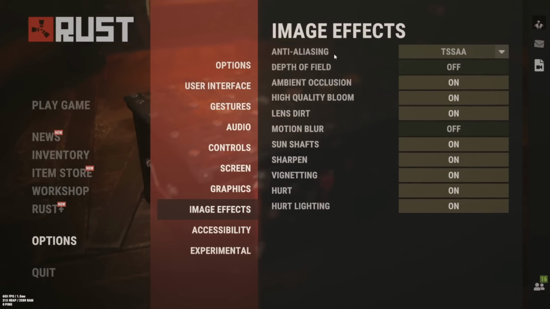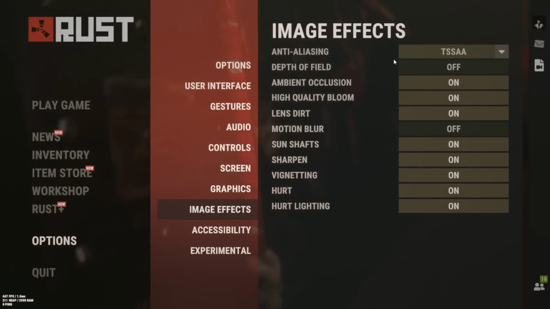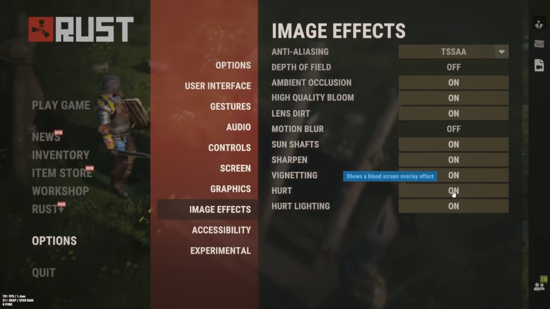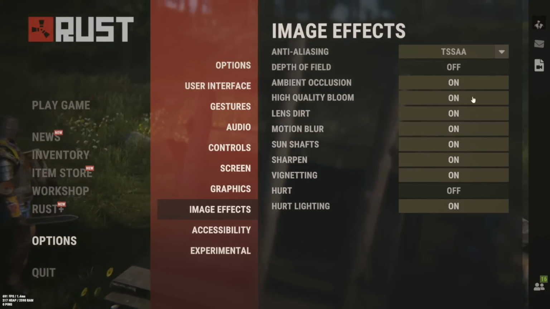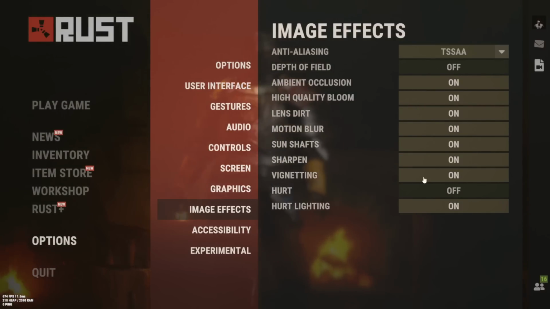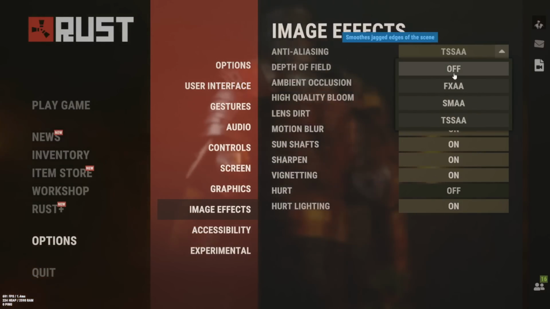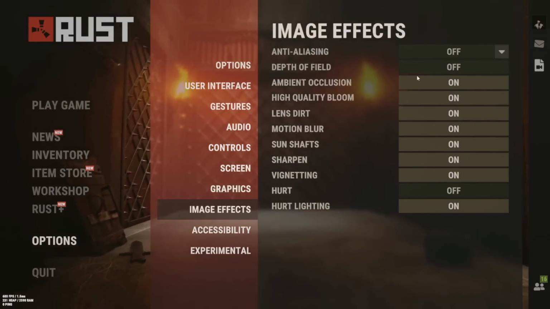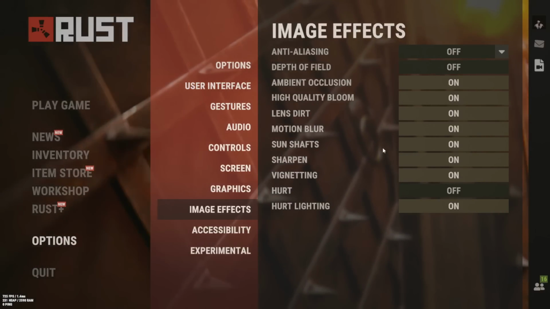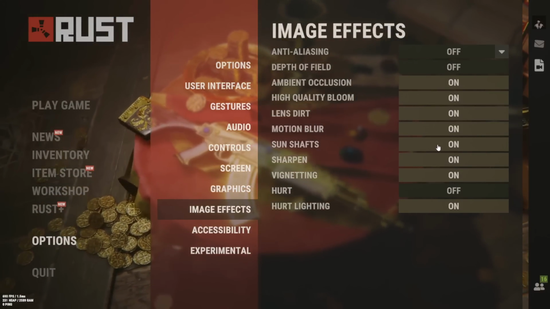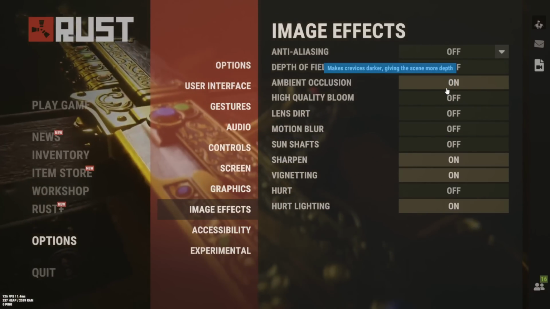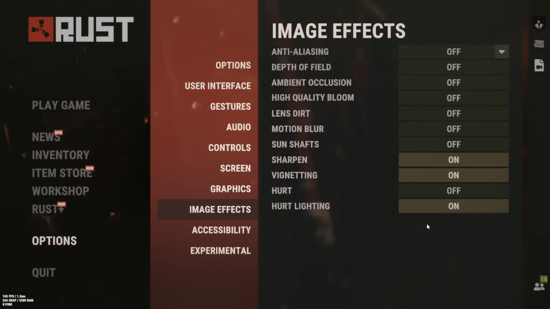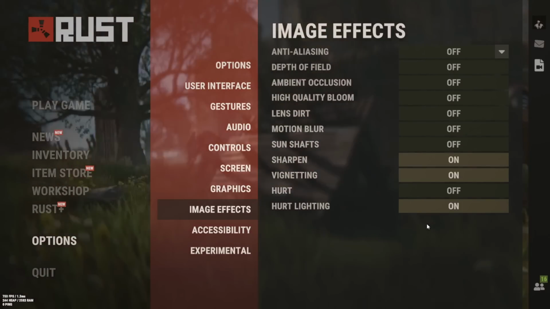Right, and the image effects like this, I highly recommend changing this. If you want your game to still look good and also overall boost FPS, you're going to turn this off. You're going to have everything turned on inside here. Every single thing turned on inside here except that. So you're going to turn that off as well. You're going to have your depth of field off and have everything like this. If you want more FPS in general in this game, then I highly recommend having this off, this off, this off, this off, and then this off as well. And just have these 3 on like this. And you'll have an overall better FPS experience in the game if you're running a low-end machine.